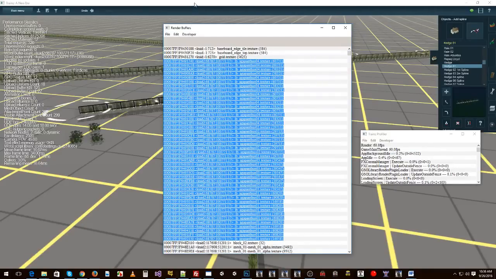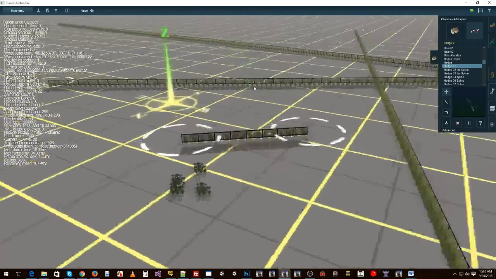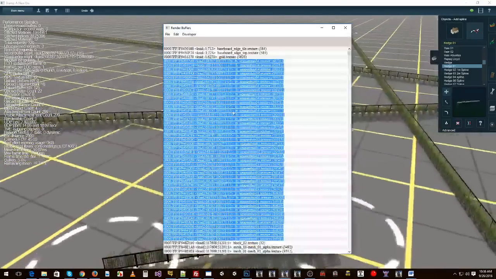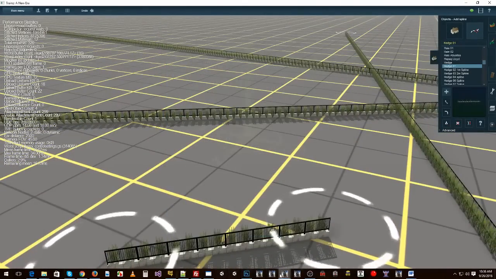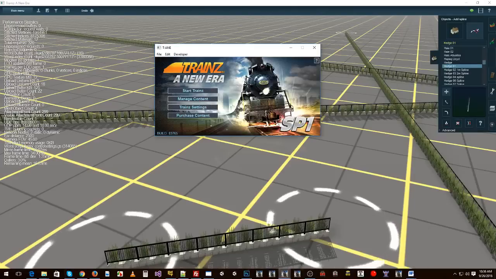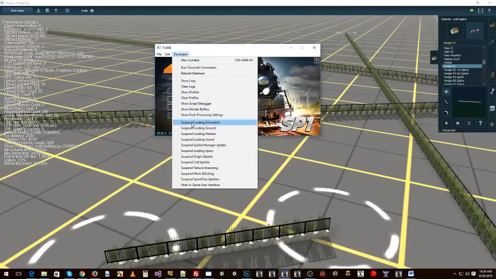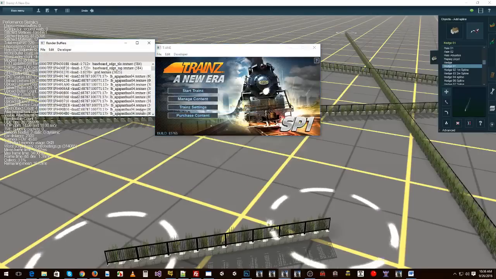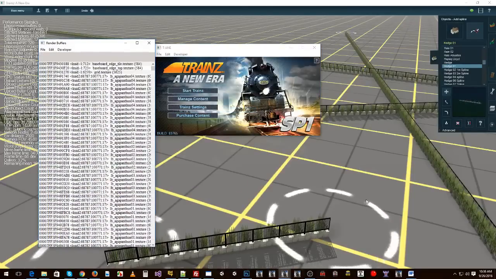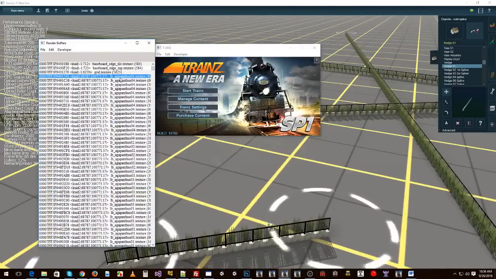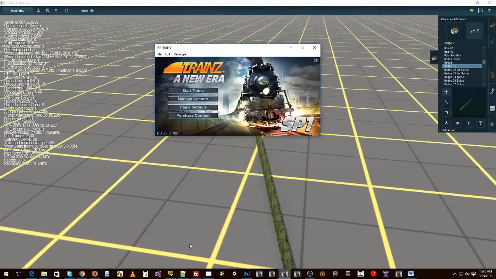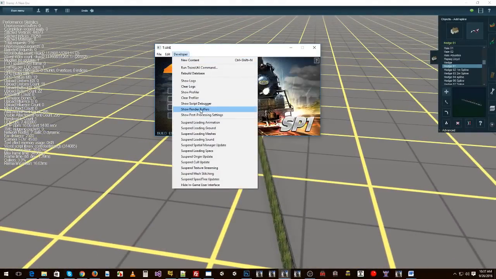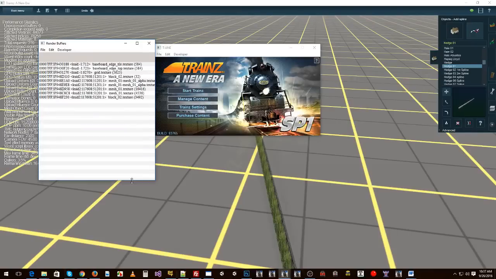And if your camera moves, your render buffers are now void. So you close down the render buffer window, and you'd go back to your launcher, show render buffers again, and it shows you the render buffers for what else is in the current scene. Those flowers are still in there, so if we moved over a little bit more, you'll obviously see them. You won't see them in the render buffer. So there you go. It's just doing a mesh in that spline, and that's it.